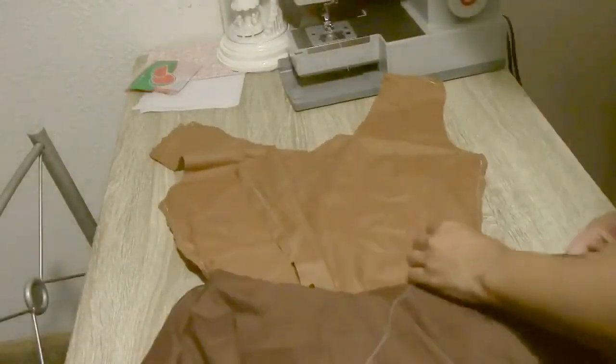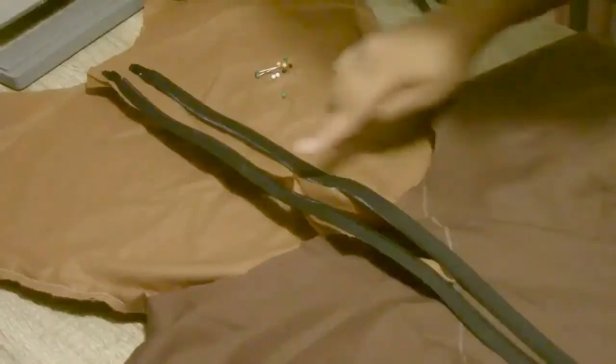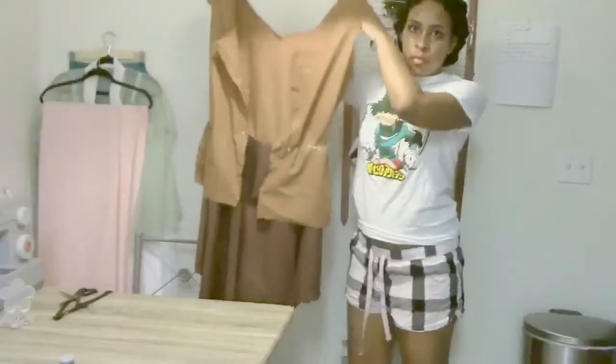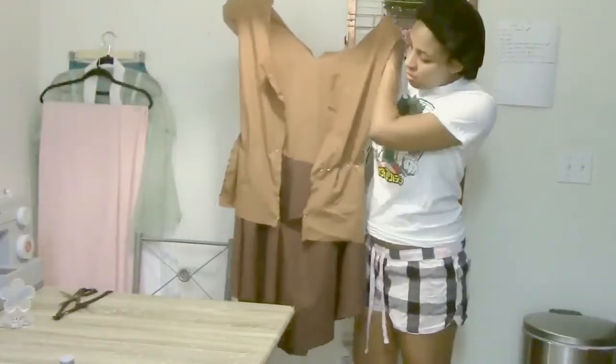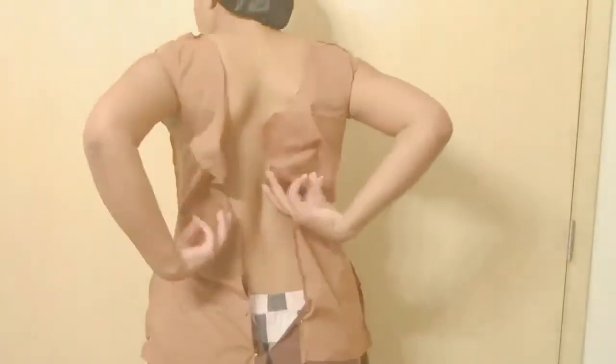Once you've made your skirt, make sure you line up the top of the dress and the circle skirt together where you want it to hit at your waist, because everyone's waist is different. Once you have the top and bottom sewn, you can add in your zipper and you're pretty much good. This is how it looks once I pinned my top to the bottom. Don't worry about the excess light brown fabric — we'll be trimming that away once everything is sewn together so the top and bottom complete as a one-piece look.